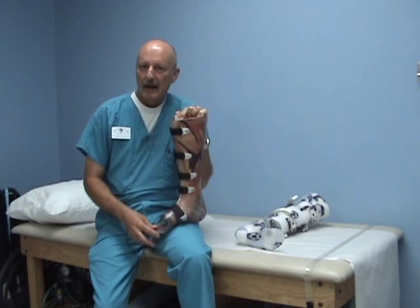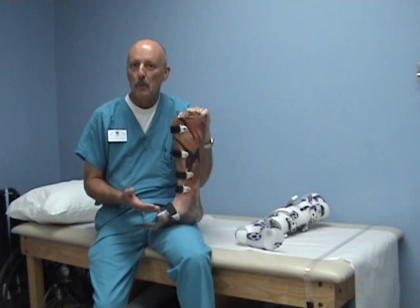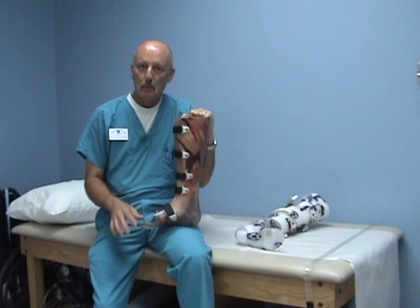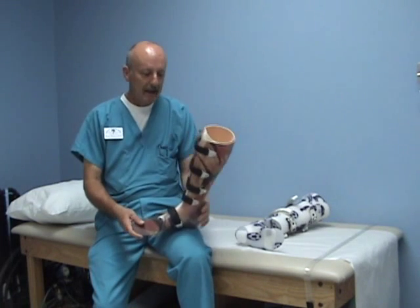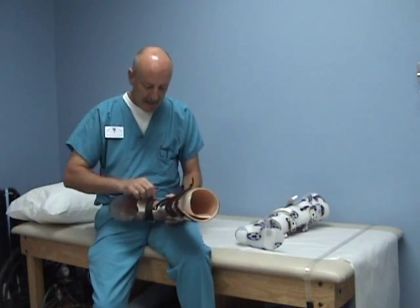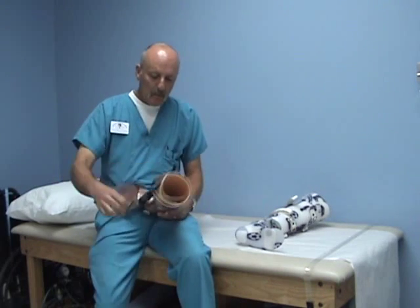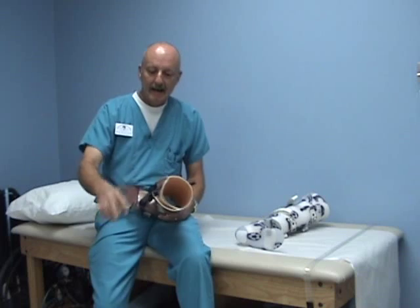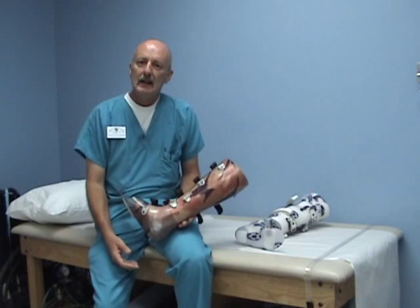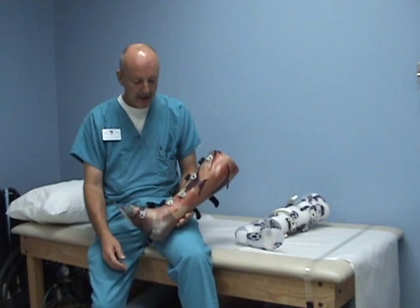To manage a calcaneal fracture — and I'm talking about the more acute fractures where you actually want to unweight the calcaneus and then perhaps later be able to add weight to the calcaneus as the patient heals — what I found to be a very interesting and effective design is a full wrap-around AFO. When you get total contact, it's pretty easy to unweight the foot and ankle if you follow just a few simple techniques and principles that I employ in my practice.